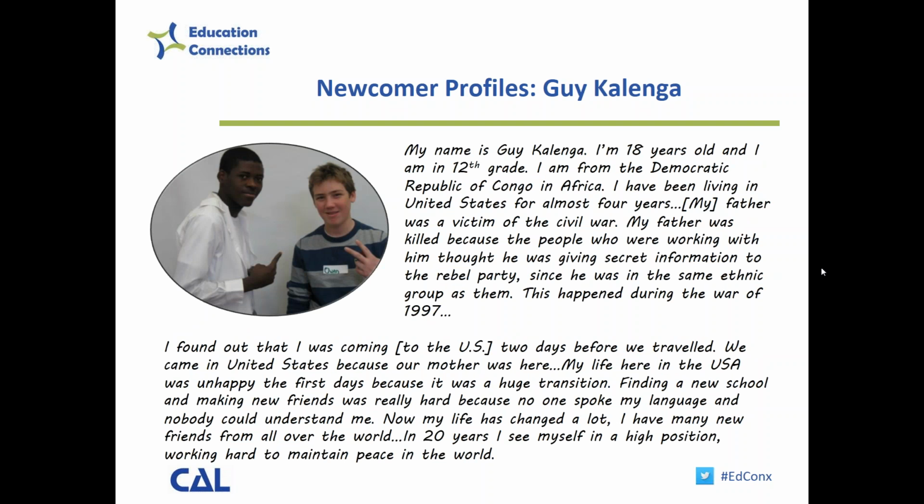This is Guy Kalenga. He is the boy from the Congo that you met in the video. My name is Guy Kalenga. I am 18 years old, and I am in 12th grade. I am from the Democratic Republic of Congo in Africa. I have been living in the United States for almost 4 years. My father was a victim of the Civil War.